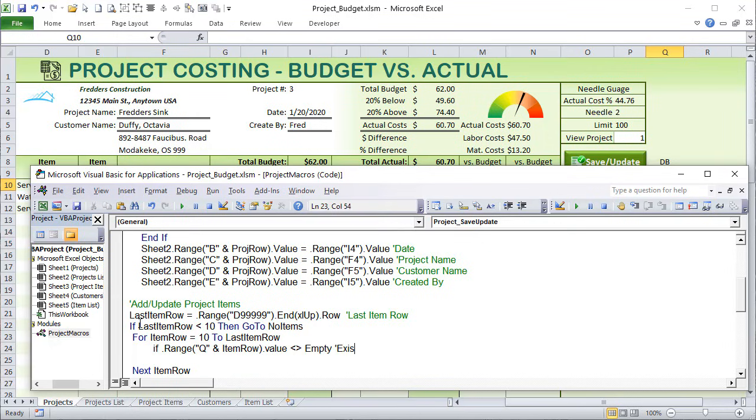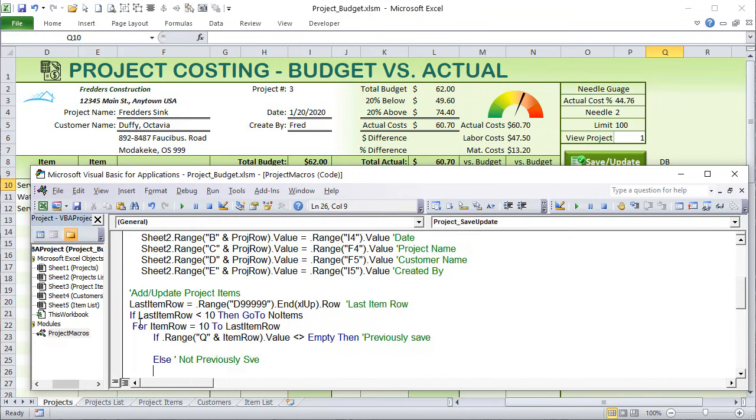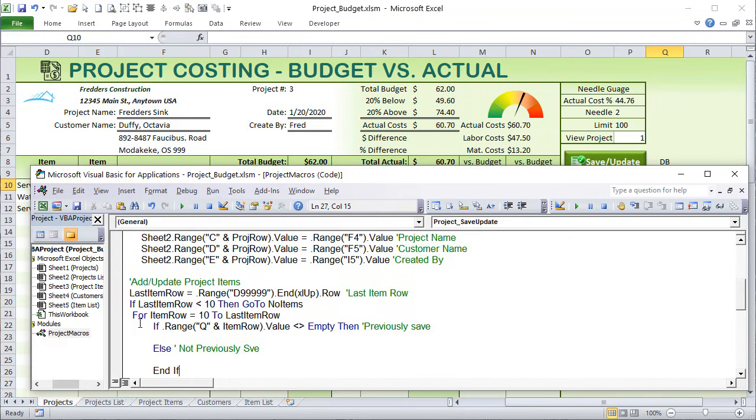Then, let's just put previously saved, because there's a row there. Then put out the print. Else, we'll call it a new item, not previously saved.